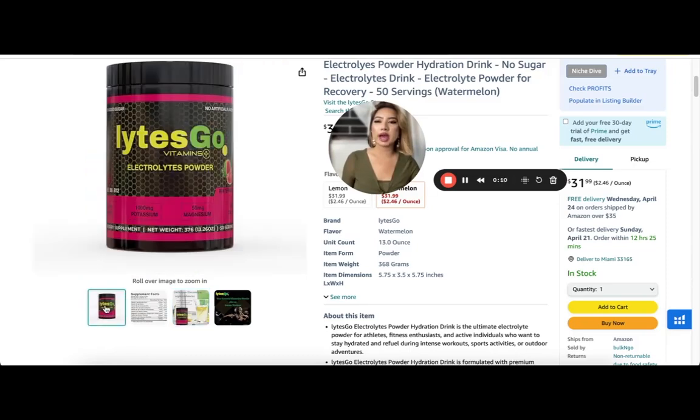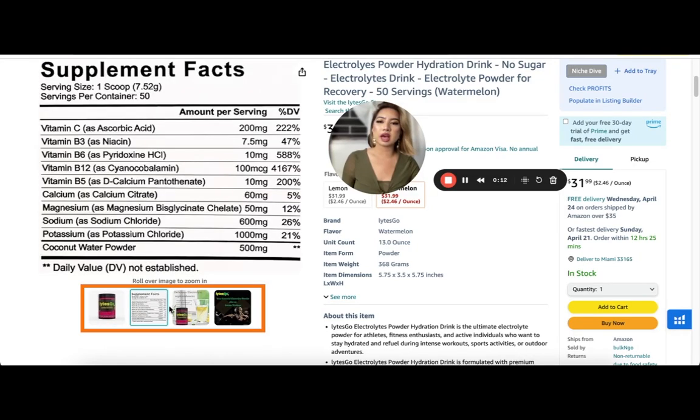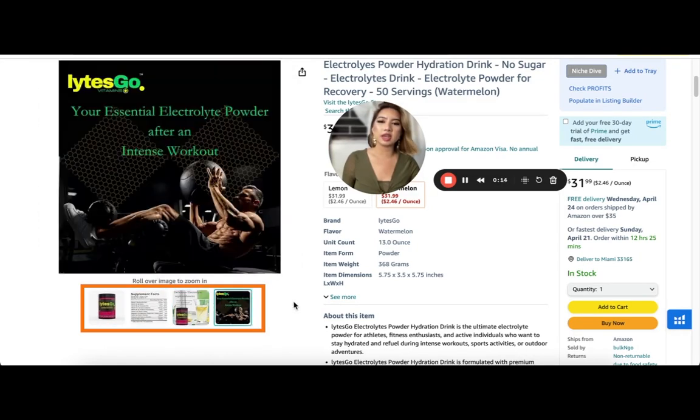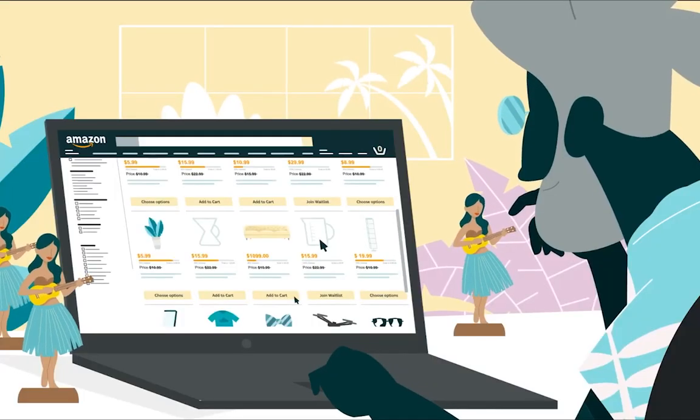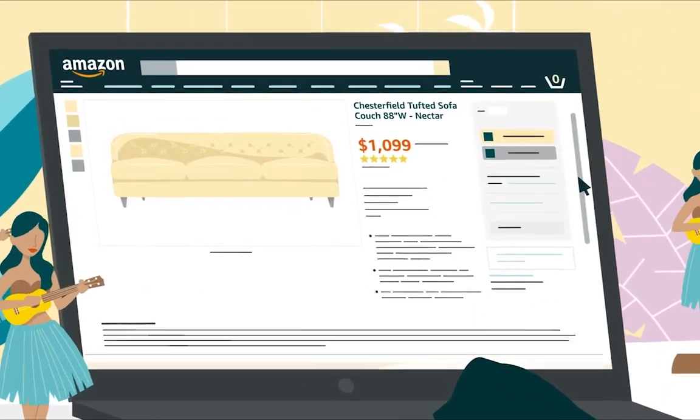When I take a look at this brand's creative assets, I'm not seeing a ton of images, no videos. So they're not really capitalizing on the entirety of the creative assets that Amazon would allow them to add here. This section is really important because it's the first thing that your prospective customers will see right off the bat upon clicking through your product detail page.